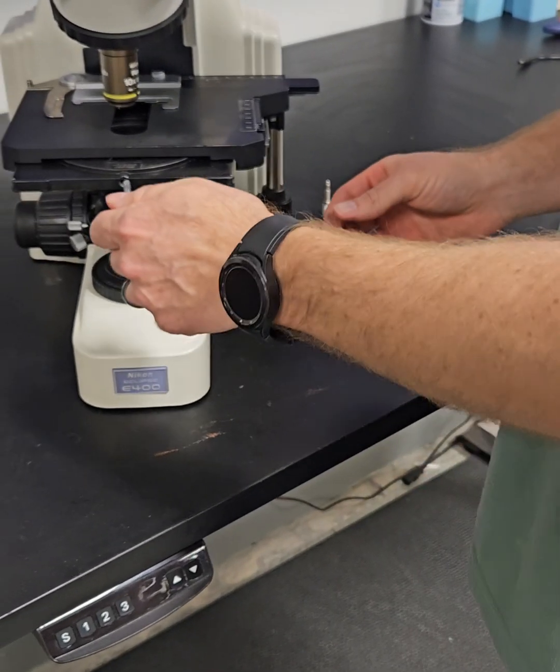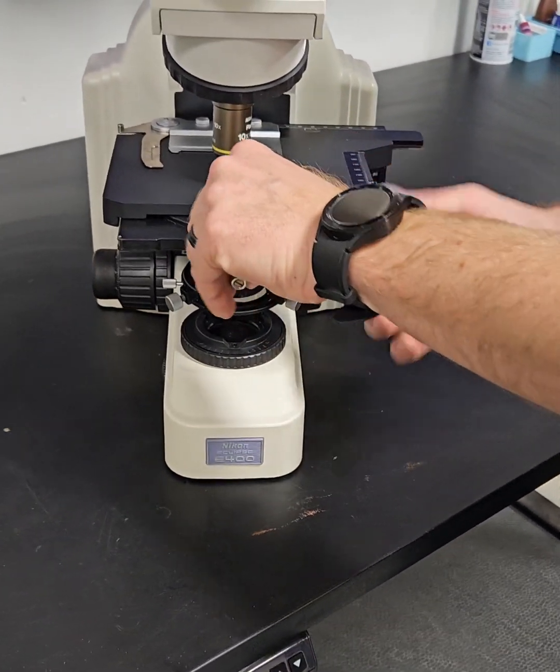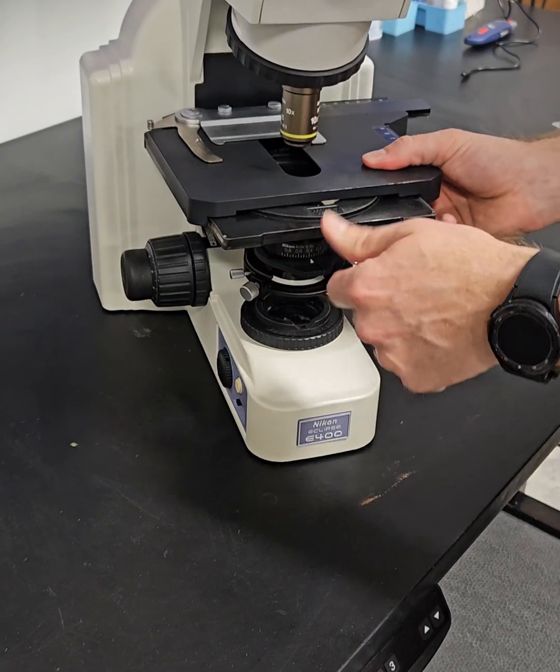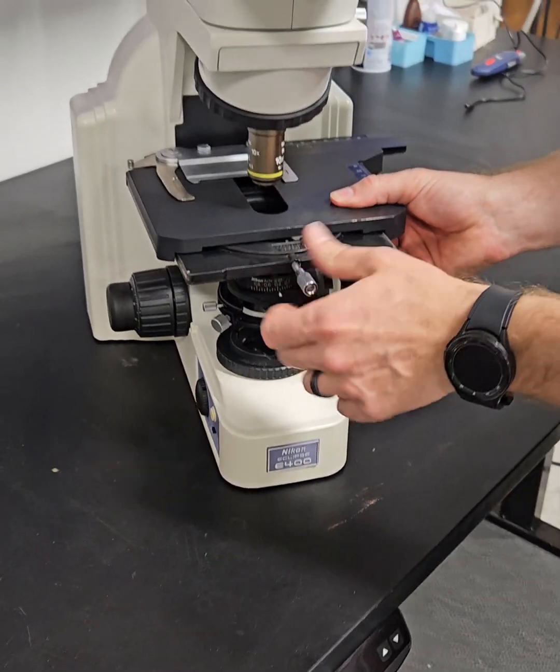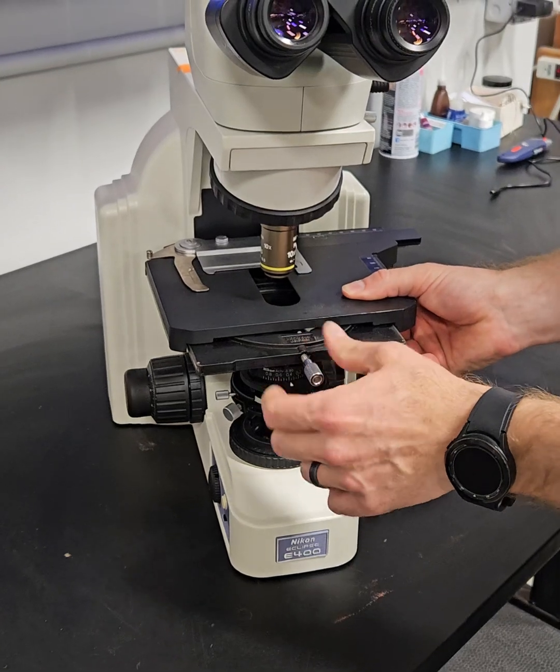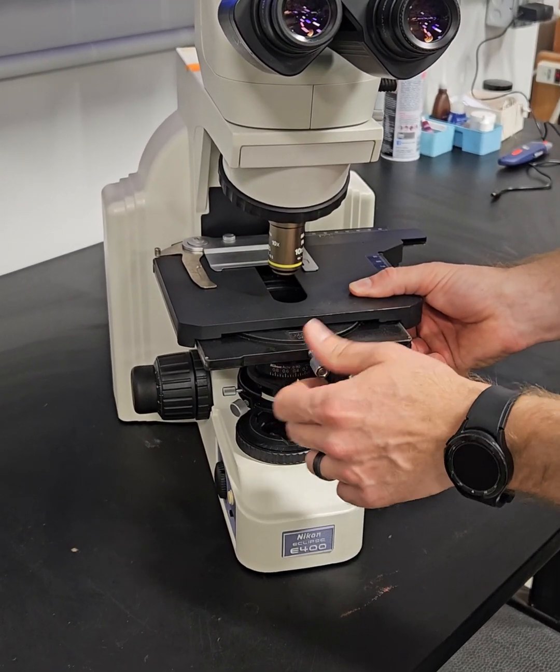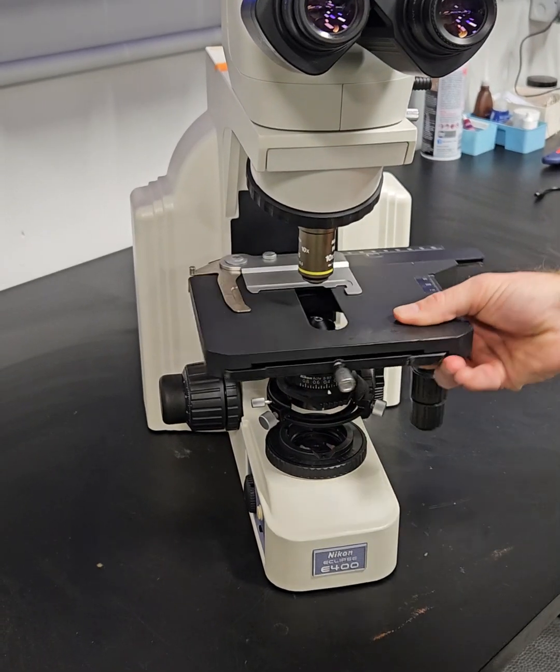Over time, whenever you go to lock your stage down, let's put the screw in. The threads on these things are really long. You'll lock it down and half of that plastic will be there and half will be missing, so it won't get a good grip. And then your stage wobbles like this.